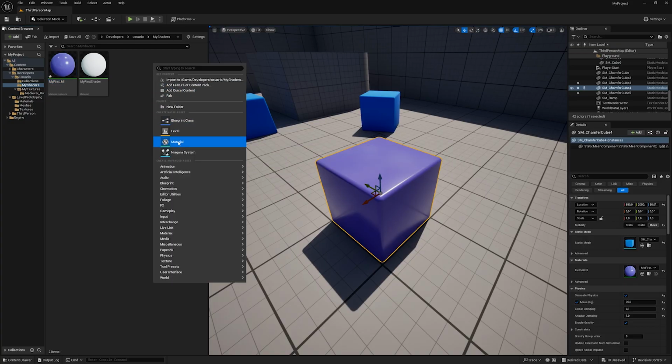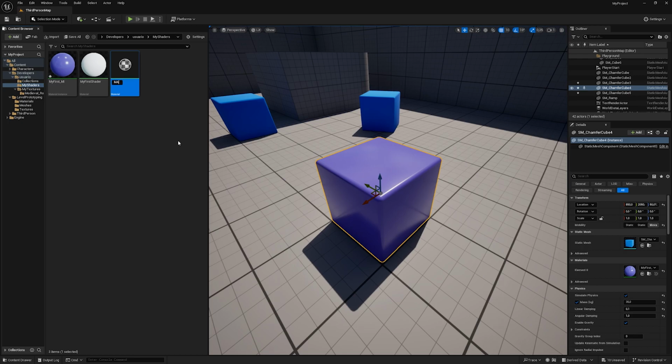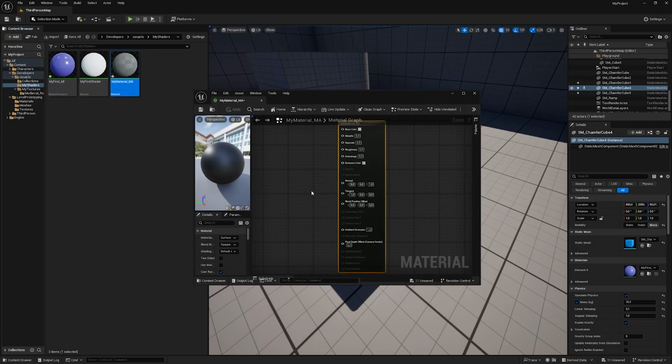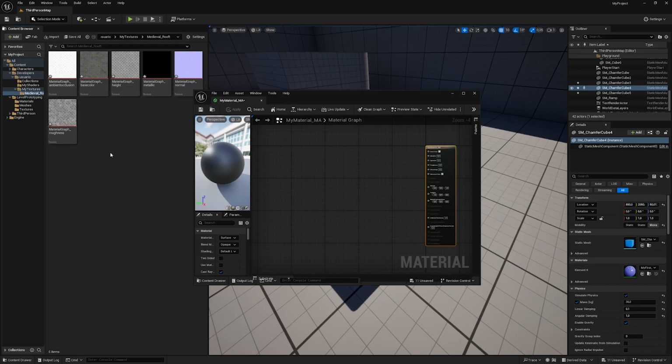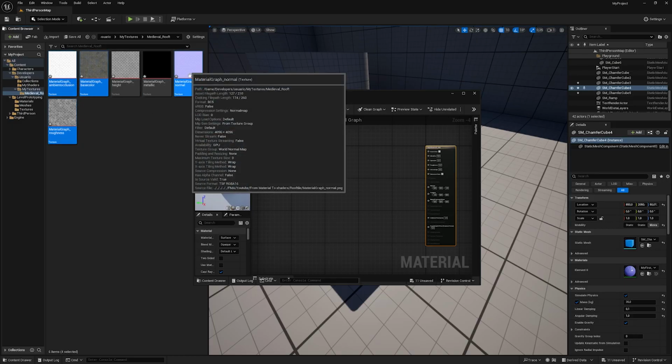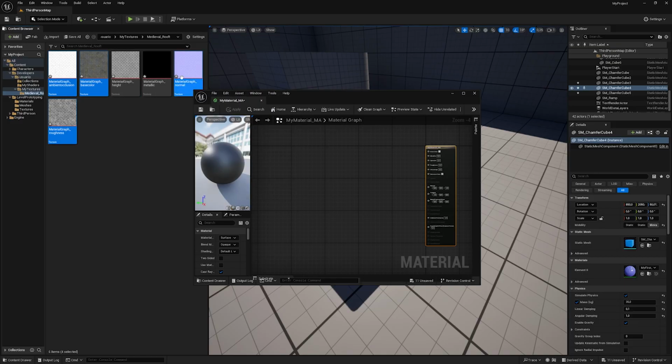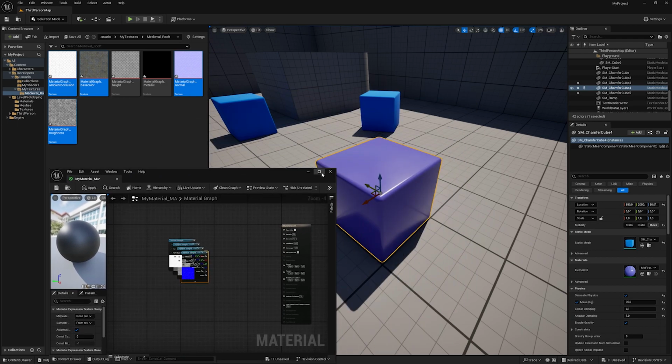So let's create our master material shader. And for this, we're gonna create my material, MA. That stands for master material. So before I open this first, you can see that we are starting all over from scratch. What I'm gonna do is go to my texture, medieval rooftop, and drop only the images I need: ambient occlusion, base color, roughness, and normal. We're not gonna take the height nor the metallic, and there's a reason for that, and let me explain before I move forward.